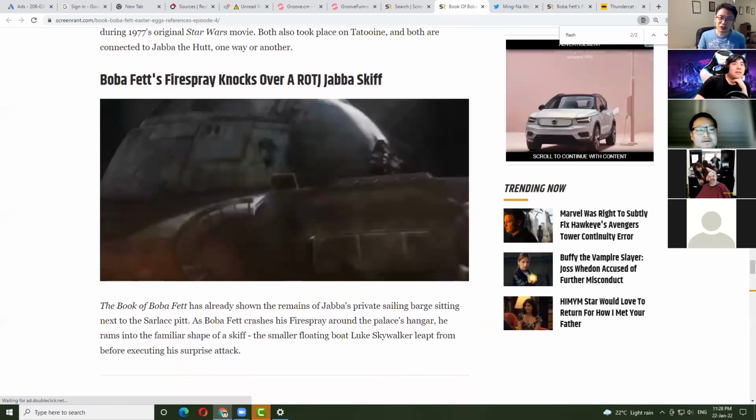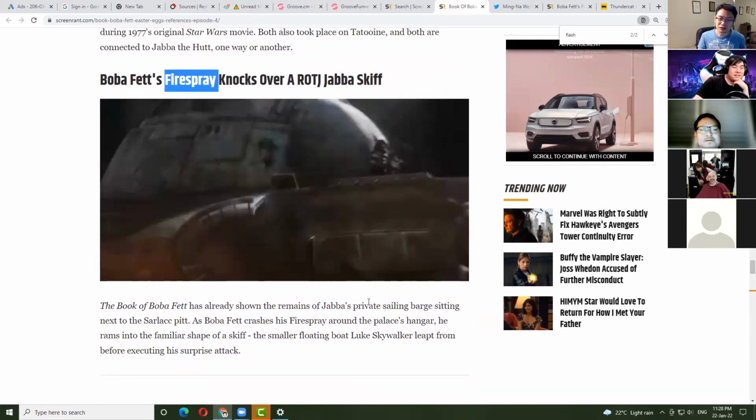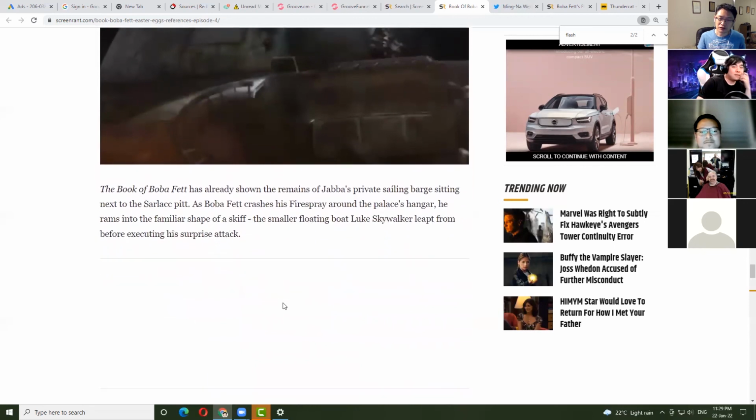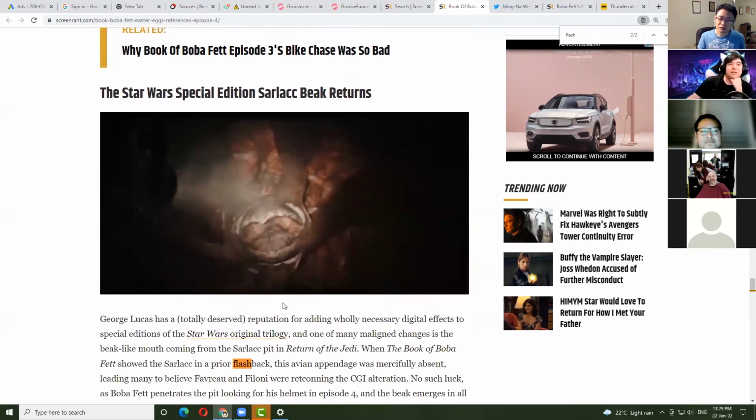Boba Fett's firespray, or we should probably call it Slave One, knocks over a Jabba's skiff. Yeah, there's skiffs that they couldn't believe it knocked over. I think you mentioned this. There's the sail barge skiff. He rams into the shape of a skiff. But that one seemed a lot smaller.